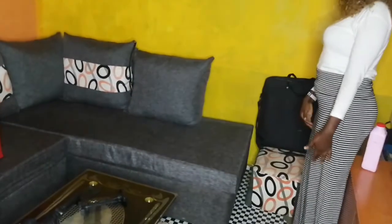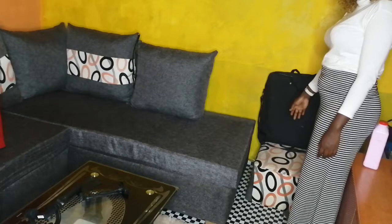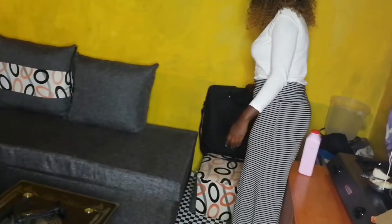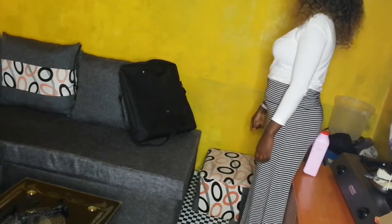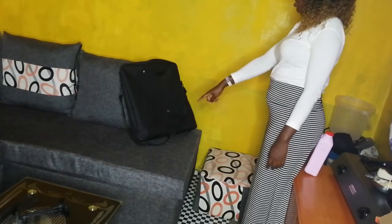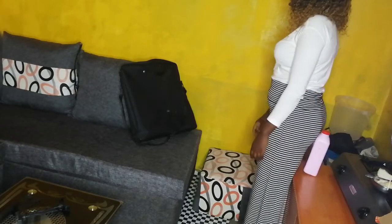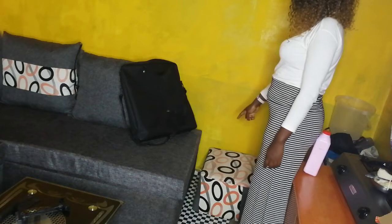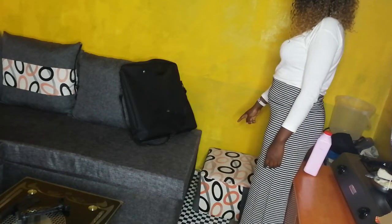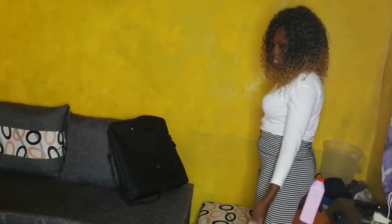Here where I'm standing, I have this baby, it is called Sujui, the leg chair. The leg foot Sujui, the knee. I don't know how it is called, but this one comes with this sofa. As you can see, its color is matching the cushion covers. It was supposed to be the round one, but unfortunately that day the round one was not around. It was sold. You know how life is. So they had to make this for us because I really wanted it.